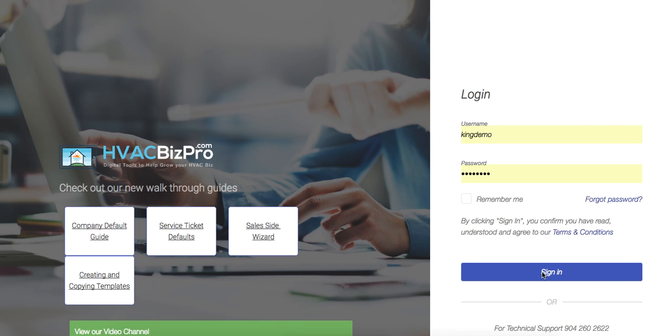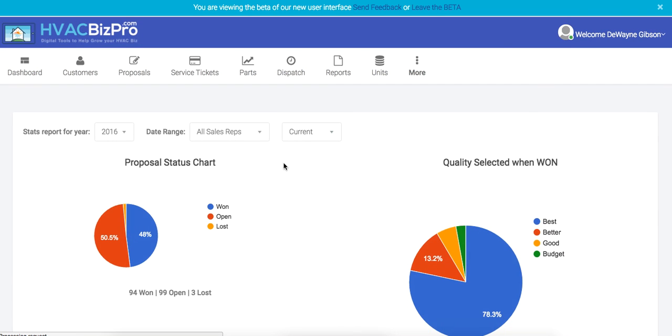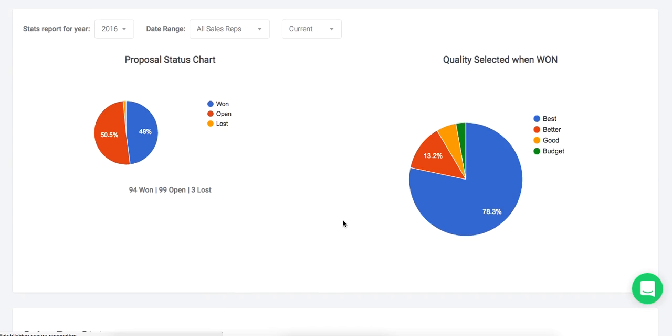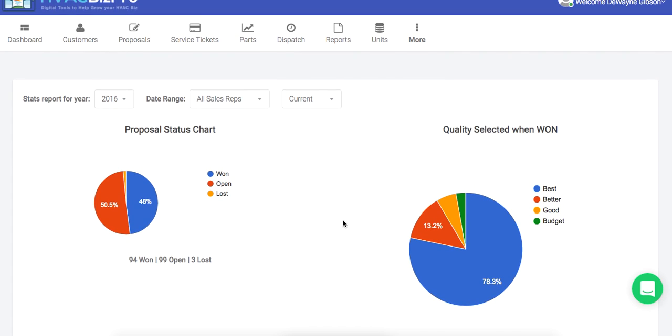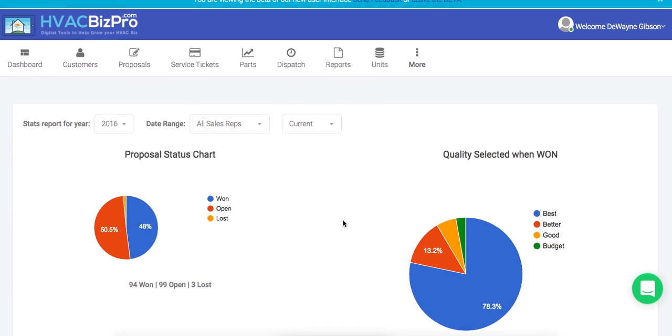So we're going to sign into the admin initially, and let me just show you what the admin looks like. We sign in, and you'll notice that we still have the charts that we have had before. One of the things that's going to happen with the new setup is it's going to allow us to put more charts here for average ticket, callbacks, different kinds of things that we weren't able to do before because we had to build the code ourselves. This new site will give us the ability to quickly add 5 or 6 charts that dealers have asked for for reporting purposes.